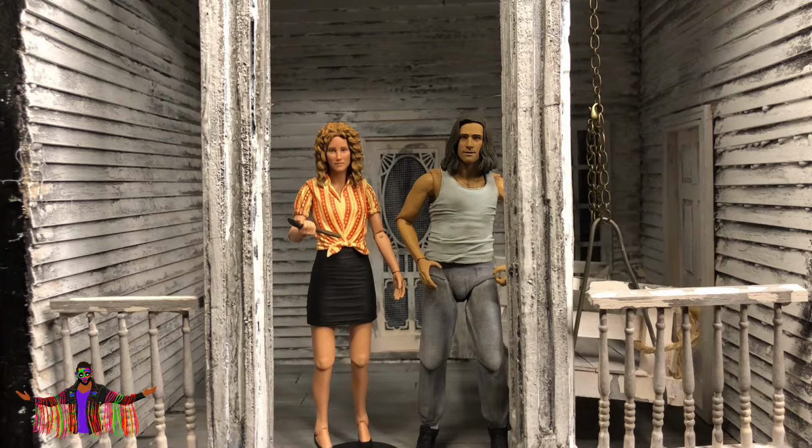This diorama is complete. This one took me a really long time. I live here in Florida. I started this during Hurricane Ian, which was back in September, and I just kept going back and forth, stopping the project. I'd run out of materials. I'd have to go back to the store. So to get this done before the holidays is such a huge weight off my shoulders.